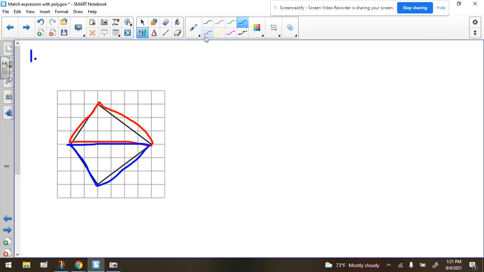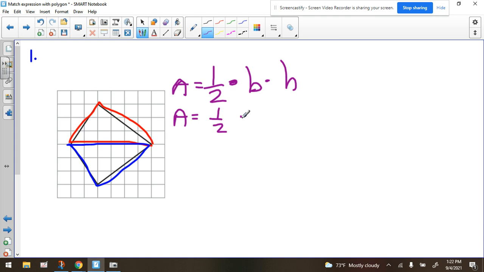So if we calculate what the base is, we have 1, 2, 3, 4, 5, 6 is the base. So recall that the formula for area of a triangle is half of the base times the height. Oops, that's a multiplication sign. And if we substitute the numbers into the formula, we're saying that the base, and just in case you didn't see where that came from, let me show you again. That's 1, 2, 3, 4, 5, 6.